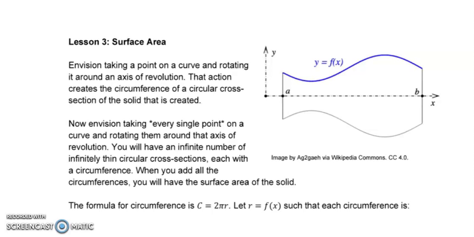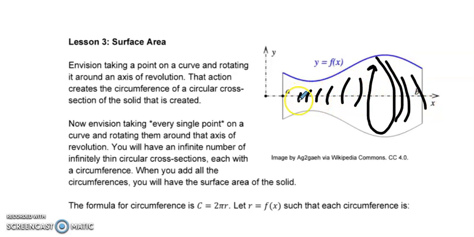All right, let's move on to the surface area of a revolution. It's interesting because we've talked a lot about volumes of revolution, but we haven't thought about how much surface area is created when you take a function like this and you revolve it around an axis of revolution. You're going to get this whole surface area here. So that's what we're going to look at in this lesson.